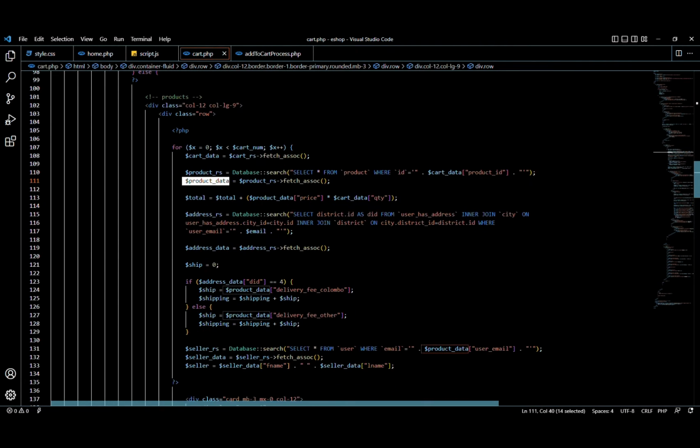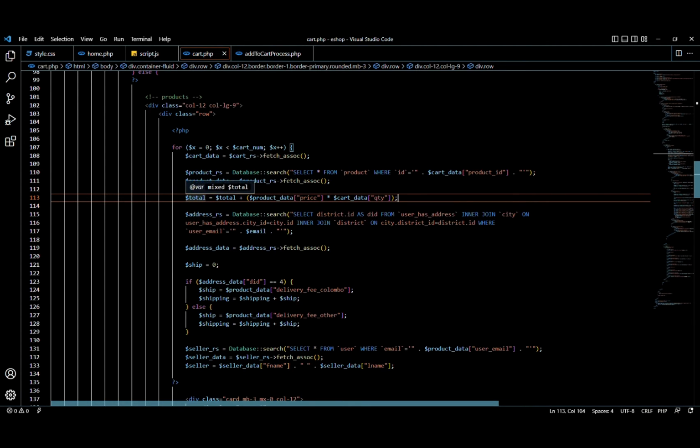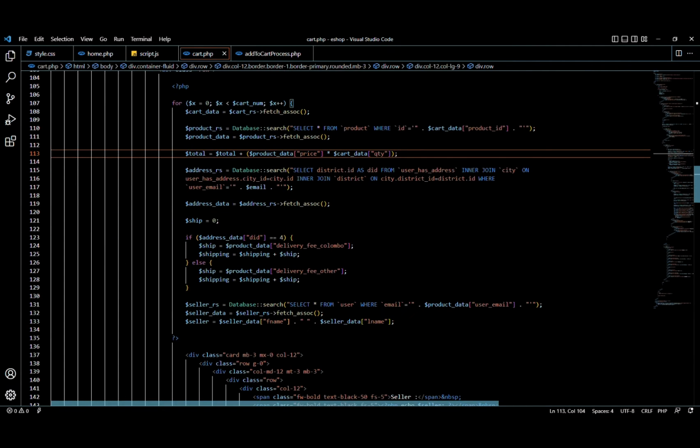So that's the other variable, and then here we have taken our total. So the total here is going to be the total plus the product data into the cart data quantity. So as you can see, we saw the item numbers as 3, so that is that, and here we have taken an address result search.